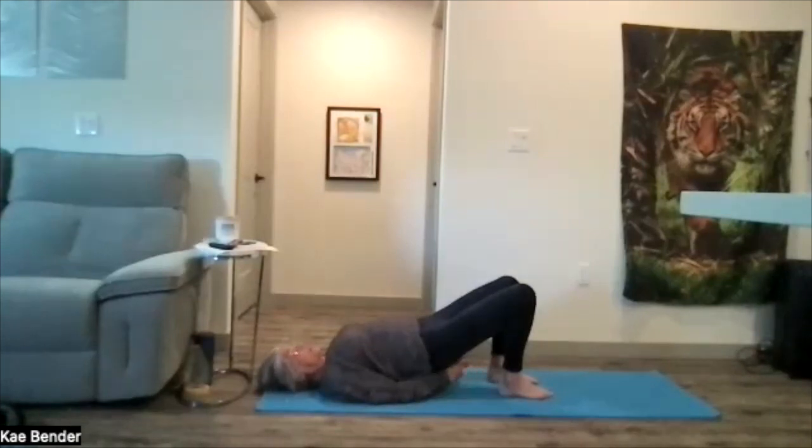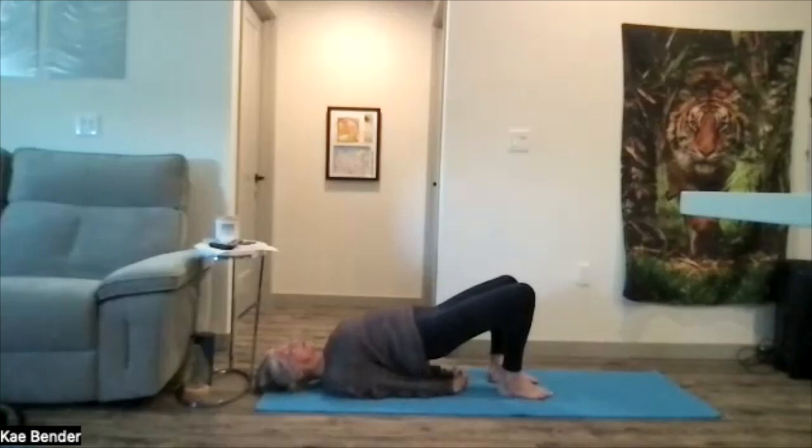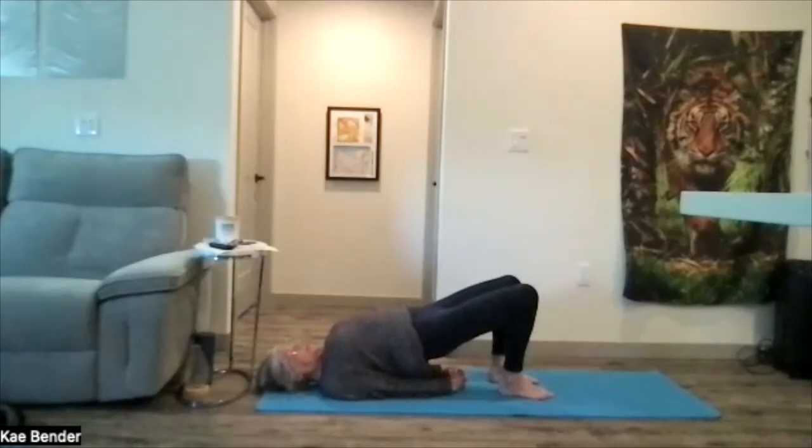So go ahead and clasp your hands under you. Pull one little pinky inside, one on the bottom, and put the sides of your hands down in your arms. And work your way up onto your shoulders. Lift your hips and breathe. So a nice bridge, pressing into your feet evenly. Getting that arch in your back as much or as little as you need.